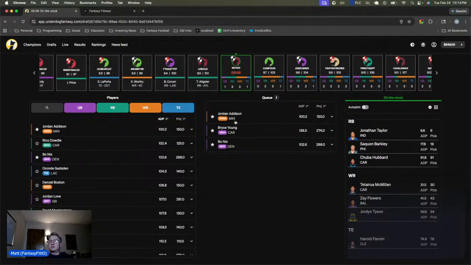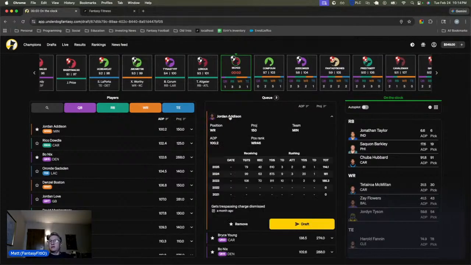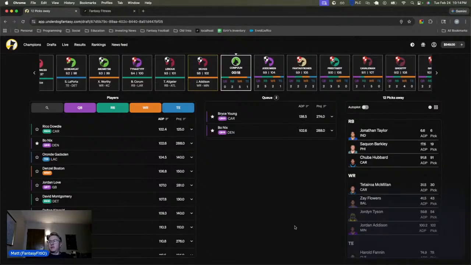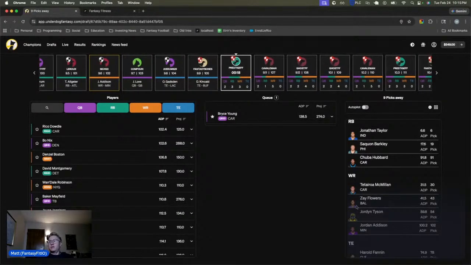Let's go Addison. I know we've got a lot of question marks there with JJ. We'll take Bo off. He's not coming back. But yeah, JJ's got a lot of question marks. He had a really bad year last year. He's way down the board at like the 170s. We'll see what happens there. They just fired their GM after trading away Sam Darnold, who went off and won a Super Bowl. So a little bit of dysfunction up there in Minnesota, although you got to love the coach. I think he does a great job.